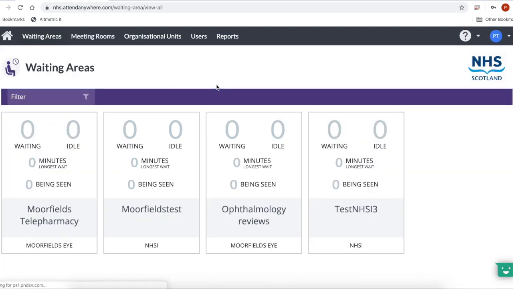If we go into the waiting areas, you can see that we have a selection of different waiting areas here. These are for a couple of pilots we are already running. We'll be able to set up as many waiting areas as we want. That's been centrally procured for us, so that's fantastic. So we could have one of these for strabismus, one for glaucoma, or we can go down into even more minute details of that. So one, for example, for a paediatric anterior segment clinic. We can set up as many as we want for the time being.